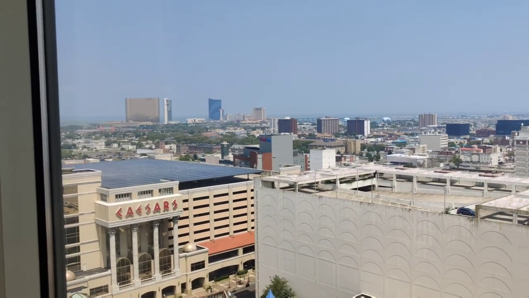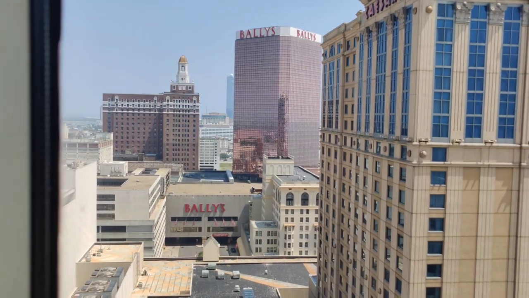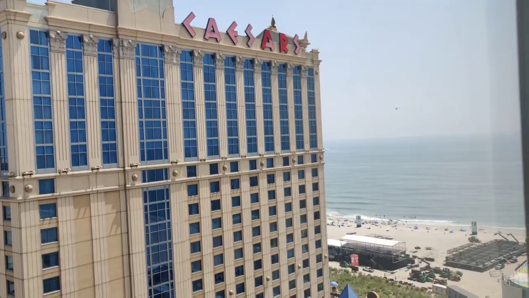There's the Borgata and Harrah's and the Nugget. There's the valleys and ocean in the background. Showboat, the other tower at Caesars. If you look this way, you can see the ocean.